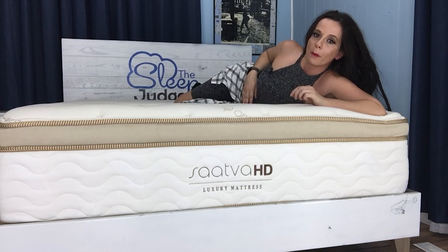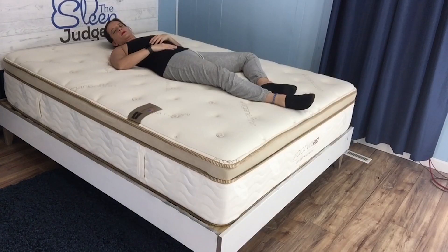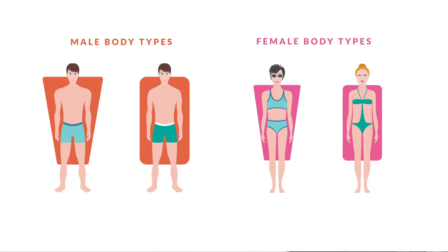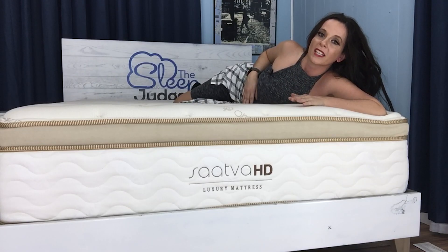This particular combination of firmness and contouring capabilities will be best suited for most heavyset folks who sleep primarily on their back and/or stomach. If you like to sleep on your side, best compatibility will be experienced with inverted triangle and rectangle-shaped bodies. It can also be a great fit for heavy combination sleepers, since the latex and innerspring combo makes moving around very easy.